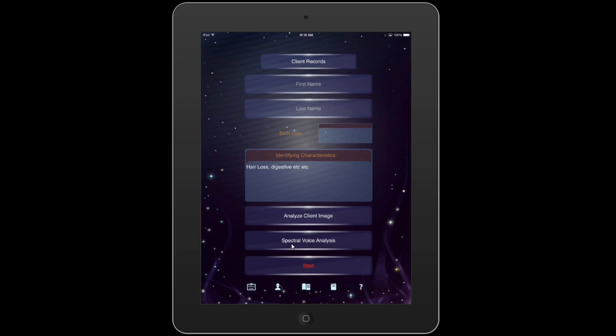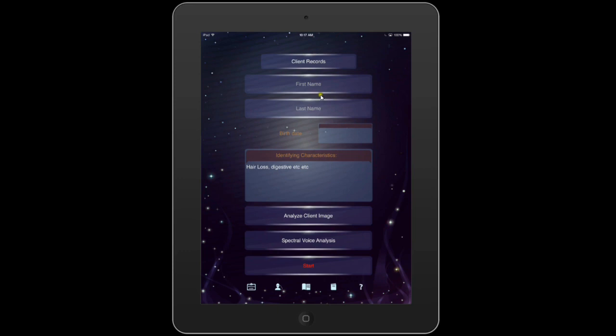So this is your client record screen. This is where your demographics go. And again, you are going to check each time with the client about the characteristics. You're going to take a new picture each time, and you're going to take a new voice analysis. The picture is, of course, very important. For the voice analysis, if you're working with someone at a distance, you could record their voice using the telephone, just putting it on speakerphone and recording it. Or you could set the intent that you speak for this particular client and then say an affirming statement. The spectral voice analysis is the area where you would place an affirming statement.